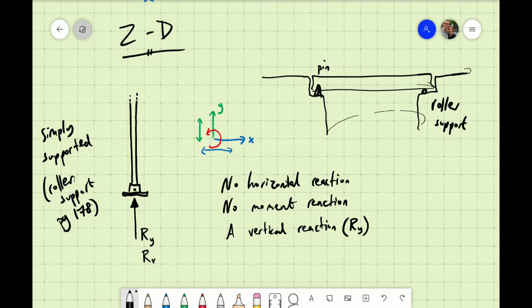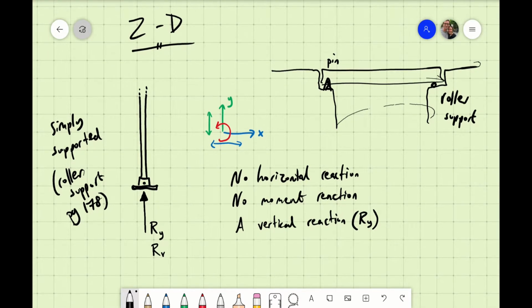They do happen, but simply supported is really the same idea. Something that is simply just resting right there. Close enough that we'll just use them interchangeably. Only difference is horizontal friction.